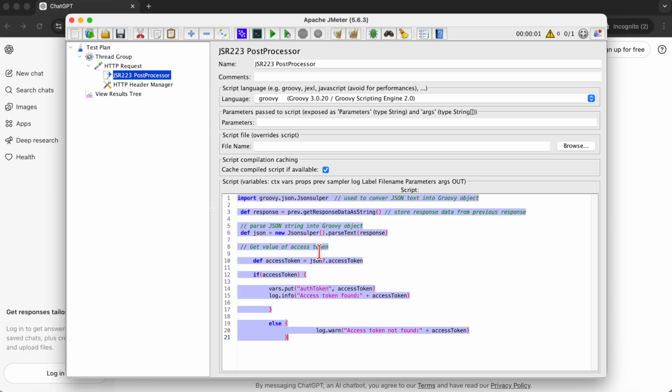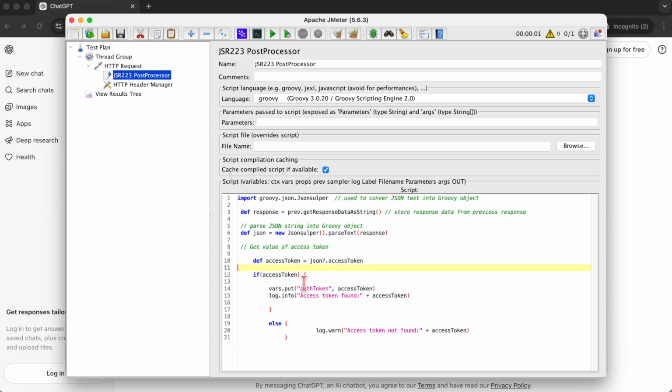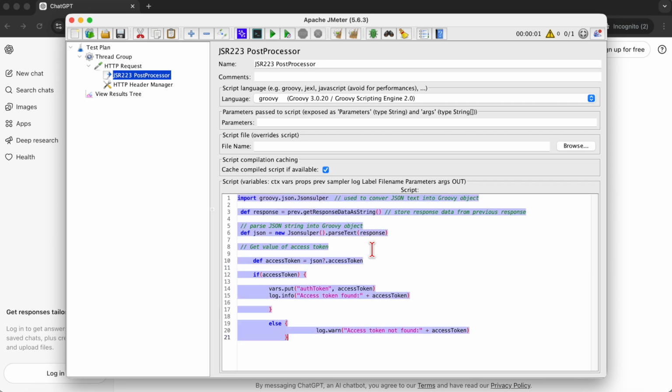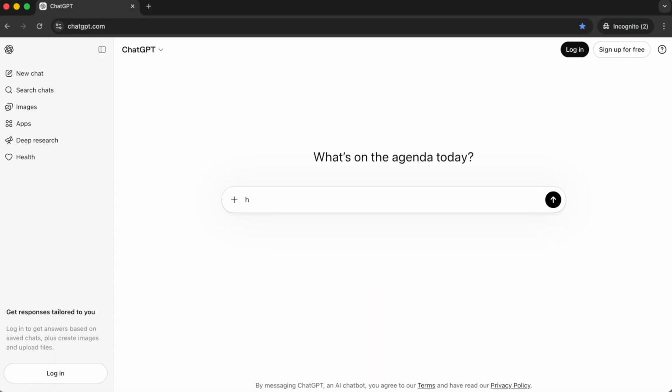Now you might be wondering why I am writing this code line by line. Because for understanding purpose, you can use AI as well to generate the code, and now I will use AI to find out if there are any syntax errors or any other errors, right? I will copy this code. I will say, help to identify error in Groovy script with respect to JMeter.